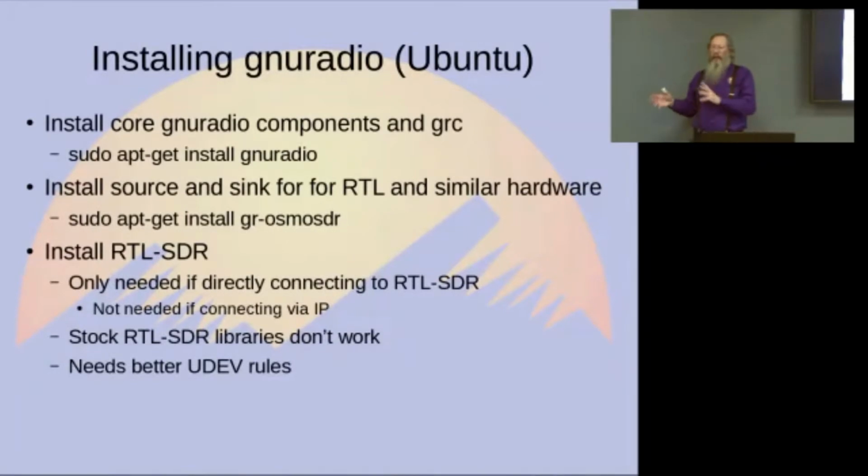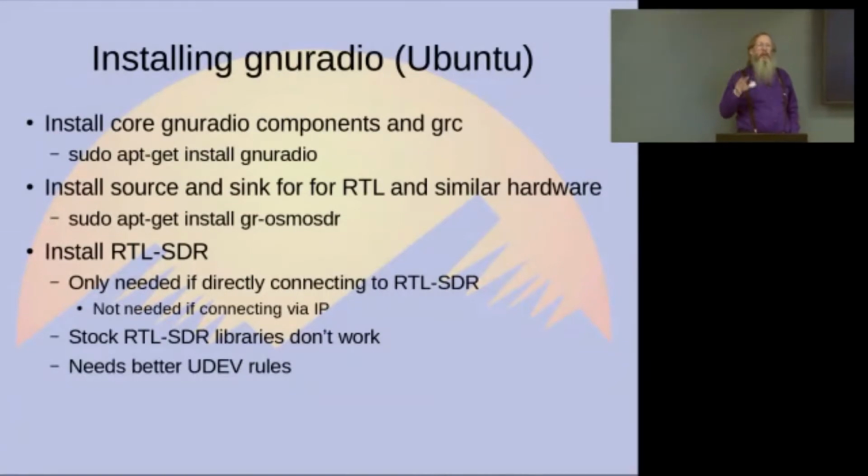So I'll show you how to actually use this, but of course we need to get the software installed first. If you're on an Ubuntu box, it's really easy. All you have to do is a sudo apt-get install, and there are two things that you need to install. The first is the GNU Radio software itself, which gives you all of the core components, all of the modules that you need to run. But it doesn't give you very good support for hardware. So the best source for hardware is this website, Osmo SDR. And specifically for the RTL SDR, if you install gr-osmosdr, GR being the abbreviation for GNU Radio, it'll give you the hardware modules you need to interface with the actual hardware.